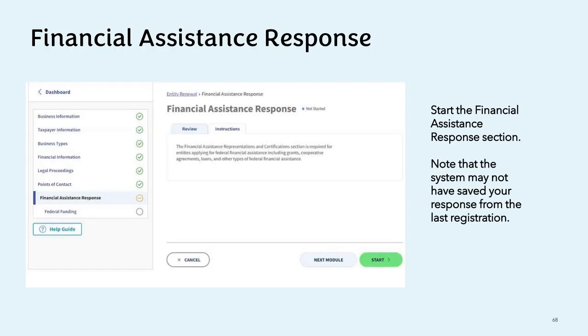On to financial assistance. We are almost done. This particular section may not have your answer saved. It's possible that this is happening because something weird occurred in the change from the legacy registration system over to this newer system. I haven't yet worked with a library that has gone through registration in this newer looking system twice. So maybe after you do it once in this new system, it will save the response, but maybe not. This would be about the only thing where you really have to answer it fresh if you're doing a registration renewal.